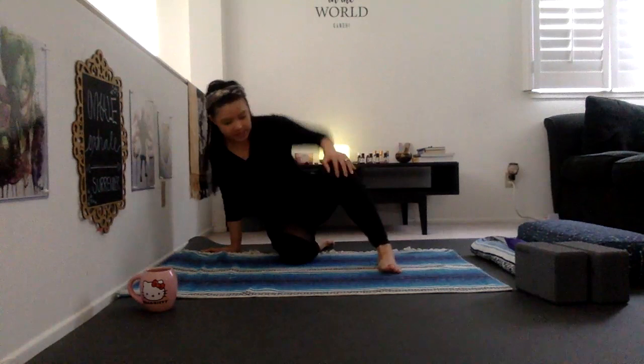Okay, hope you're feeling good. And we're gonna come down to our seated poses. Just coming into our seated pose, another pose that is a huge favorite of mine when it's coming down to the hip space. It's going to be the bound angle pose. But before I ease you into that, I know that after I do those hips series on tabletop, my lower back sometimes needs a little love.